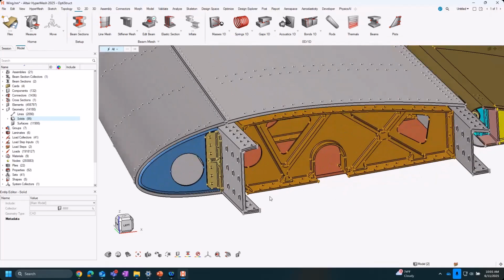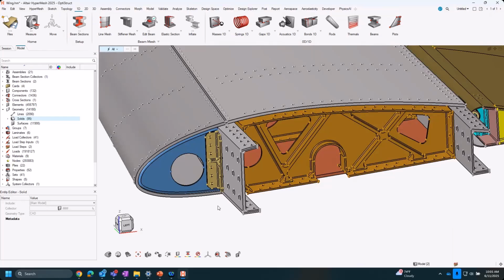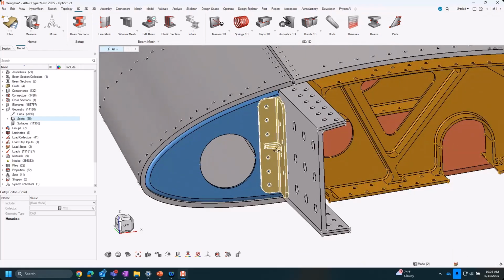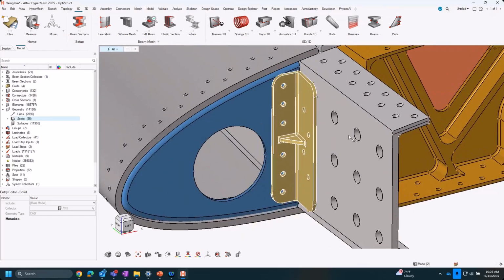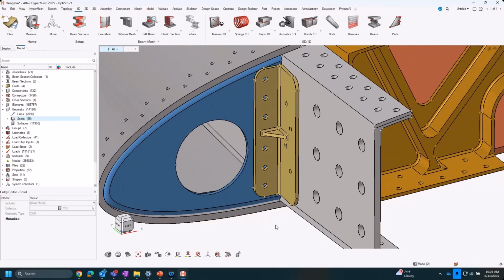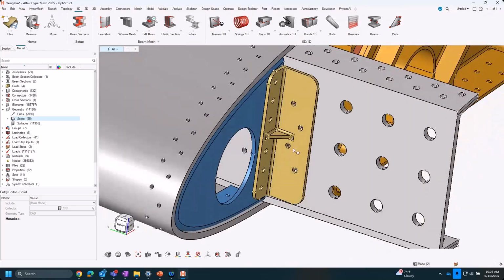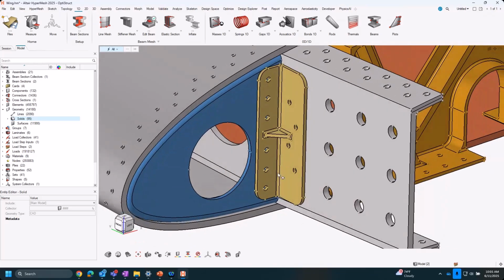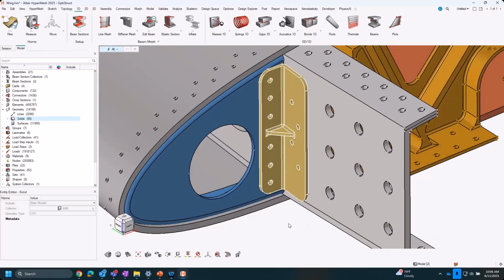For simpler, basic bracket type geometry, mid-meshing is very easy and very quick to get a nice mesh right off the bat. So for a simple bracket like this, it really wouldn't be too challenging. For parts like this, it probably makes sense to defeature the holes first. And there are going to be a few different tools that I show for mid-meshing.